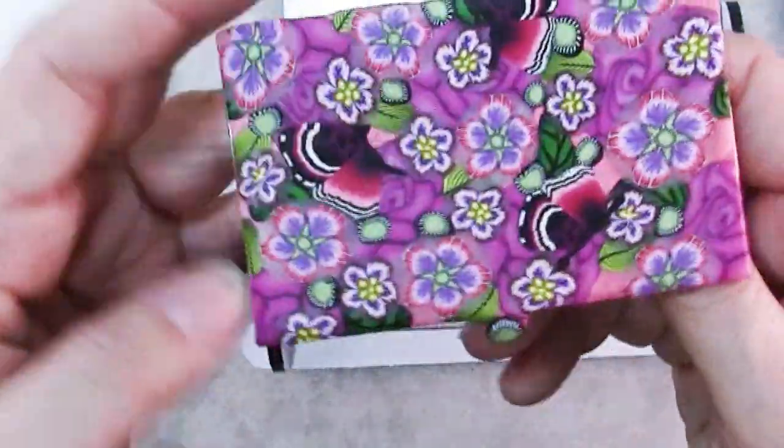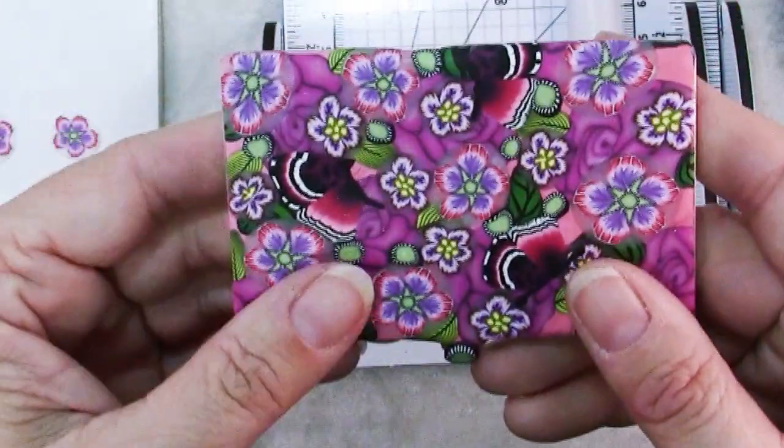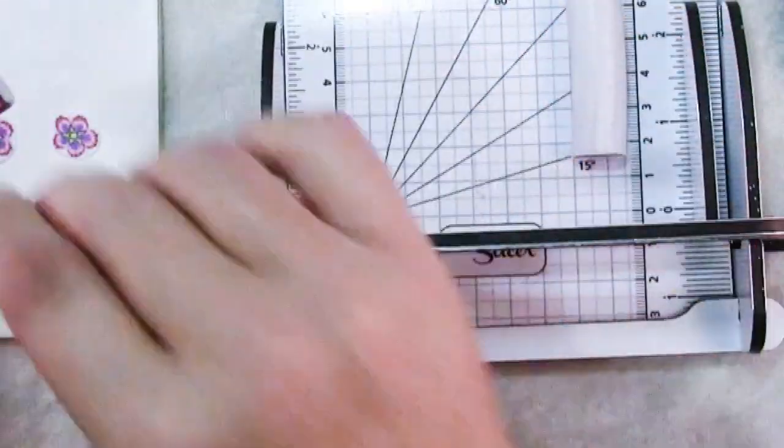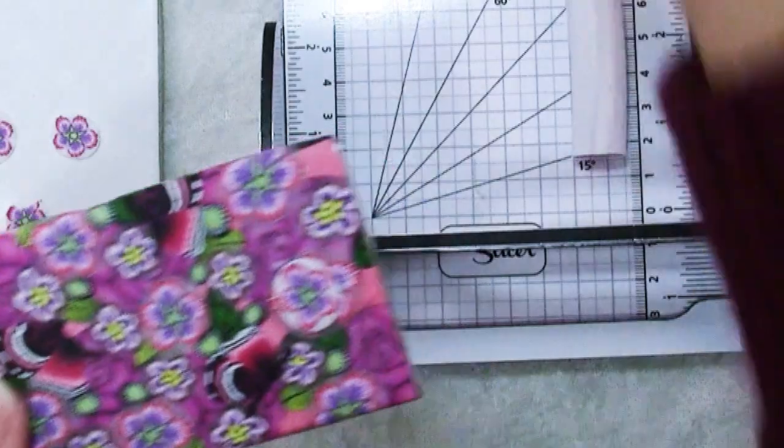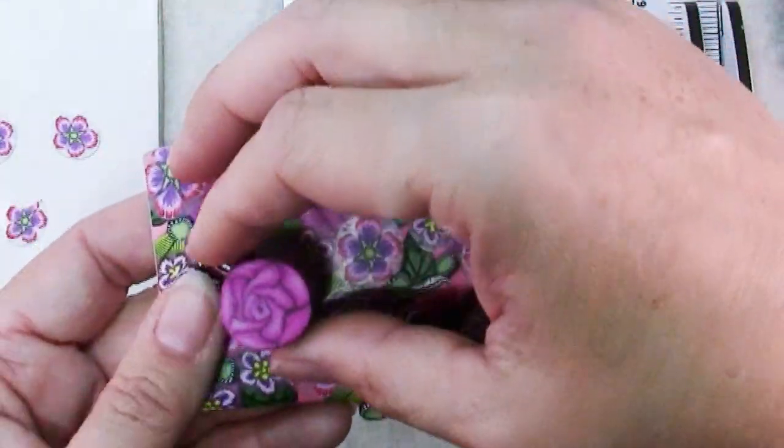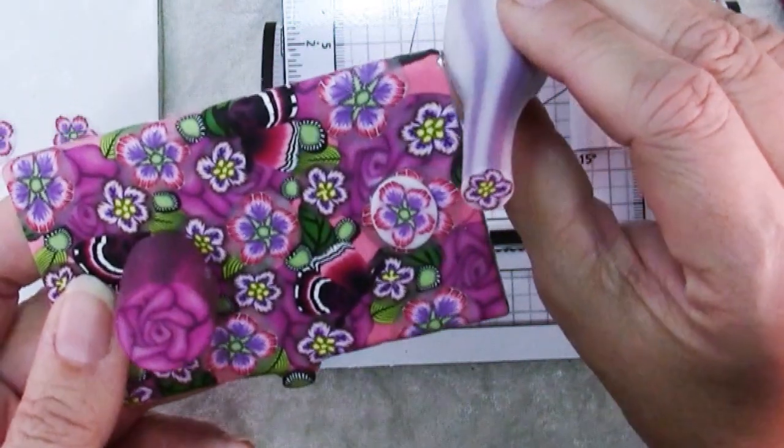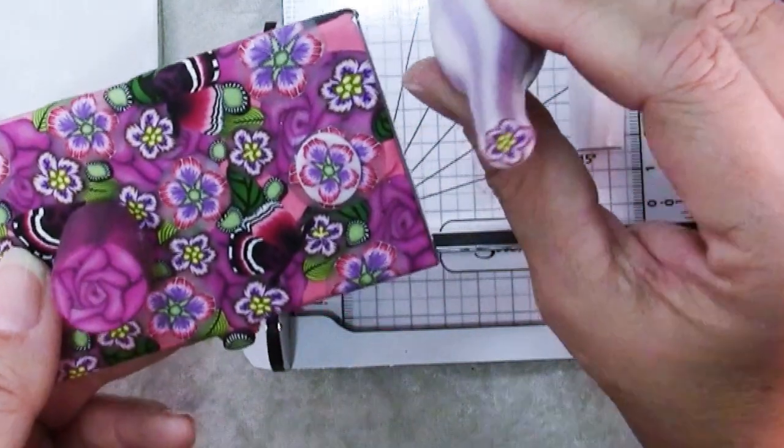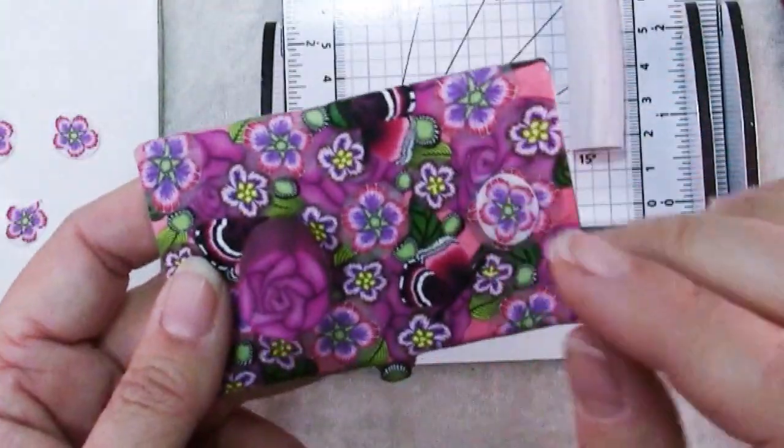I figured if I was going to be handing out business cards I ought to have something on it that showed what I do. So in that video I will show you some tips and tricks that I figured out for taking a whole bunch of different canes. These were all canes that I already had made, that I had made for whatever reason in the past and so I had all of these, even the leaves and such.